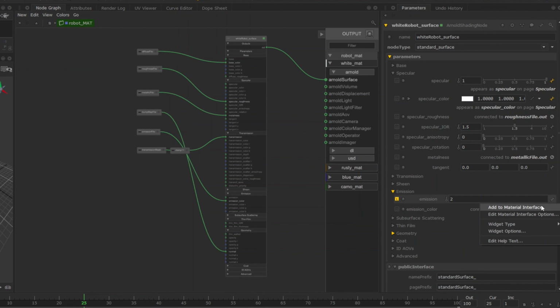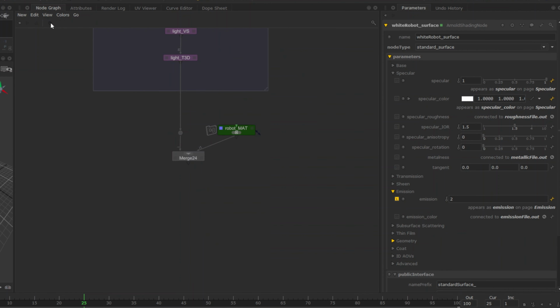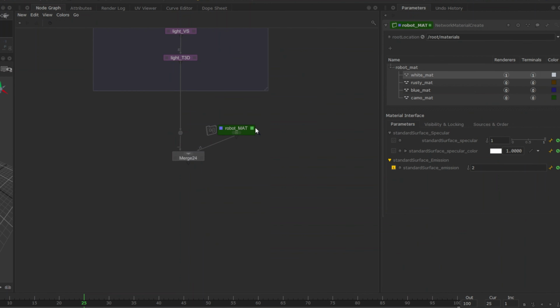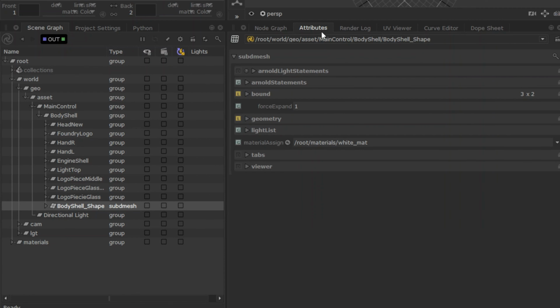The wrench icon is now yellow, indicating that the parameter has been added to the material interface. We can now access those parameters without having to jump in and out of the node. These parameters will also be exposed under the attributes of the asset once the material is assigned, which we will see shortly.